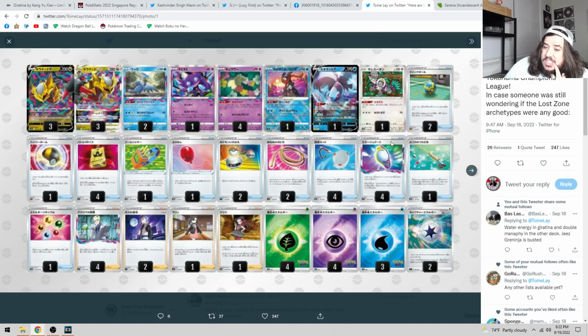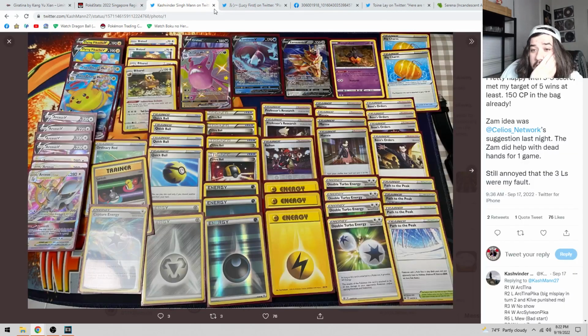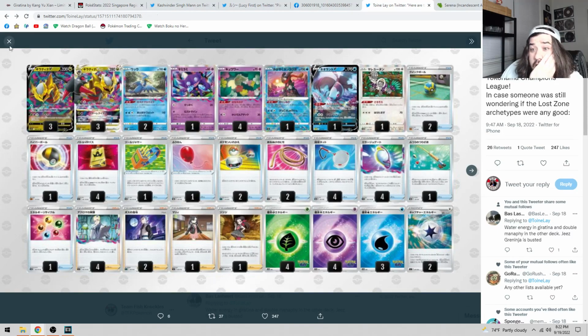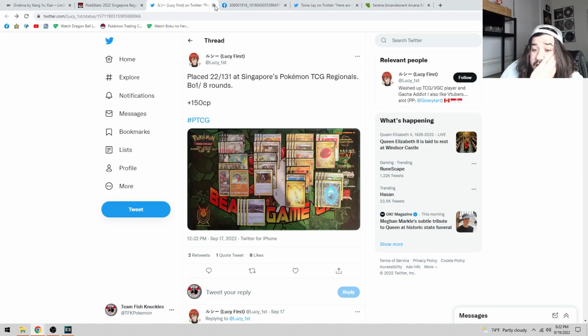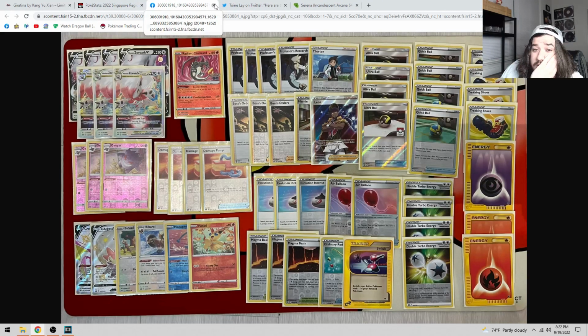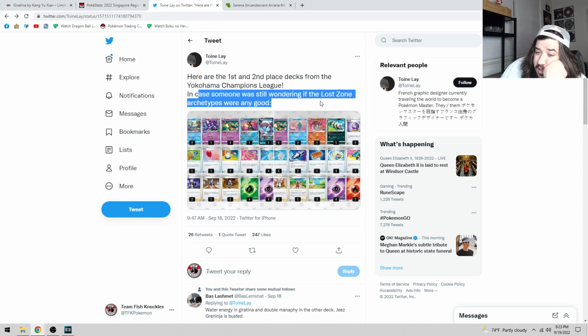So it seems pretty good. Out of the two tournaments we had with Lost Origins, Giratina is up there. In the Lost Zone box, it's definitely gonna be here to stay. It did well here, and it did well here. So it got first and second. Lost Zone box is the real deal. That's the thing. It is the real deal. So make sure you start testing Lost Zone box cards because I think it's good. I think people are just writing it off because they're like, oh, I'm playing Palkia. In case someone's still wondering if Lost Zone archetypes were any good, they are busted. So yeah, start testing them out.